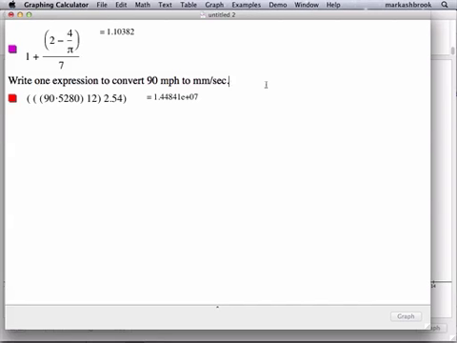Okay, what am I at now? So what is this value? 1.4484 times 10 to the 7th. What does it represent? Centimeters per hour. So we want to get closer to millimeters per second. Jason, what's next? Multiply by 10. Why? Because that'll take centimeters to millimeters.